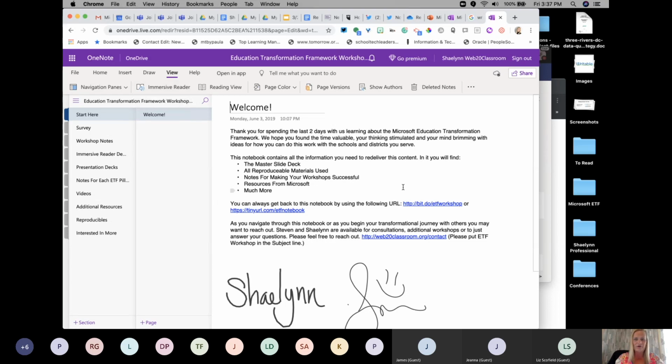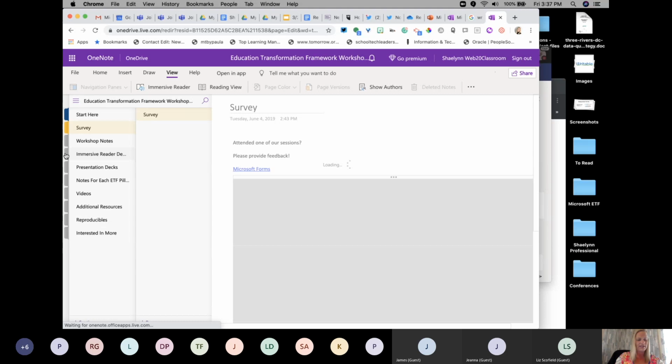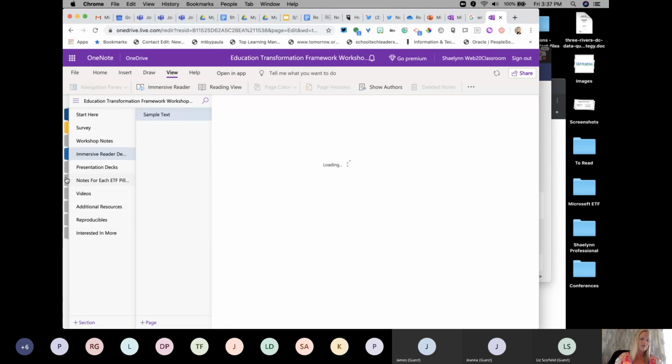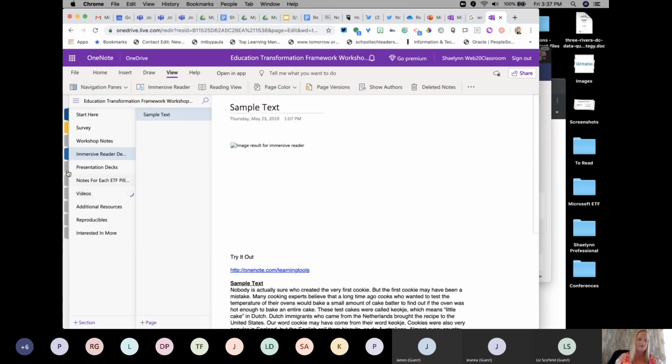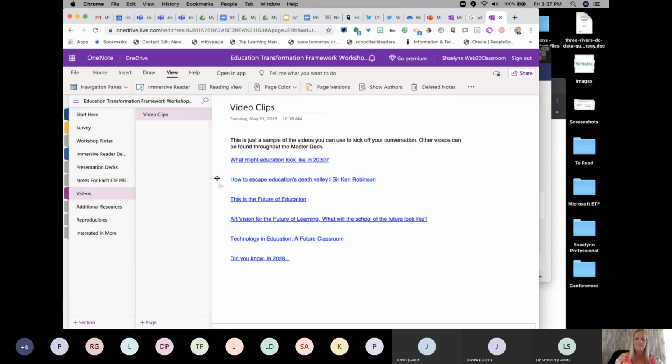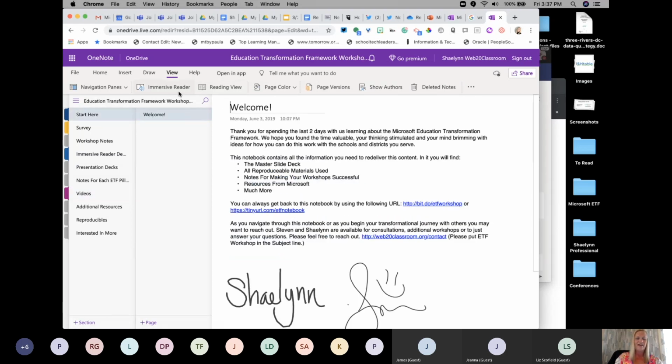If you are one who has not used Immersive Reader or OneNote before, think of OneNote kind of like a Google file folder where you have multiple documents in it. You'll see at the tab there are different sections, and you can make them collaborative in nature. You can draw on them. You can add videos. You can add links, all of those types of things. But the benefit is it has underneath the view option Immersive Reader, and it's all free. It's all online. It's cloud-based, so you can use it, especially when you differentiate content. So did that answer your question?